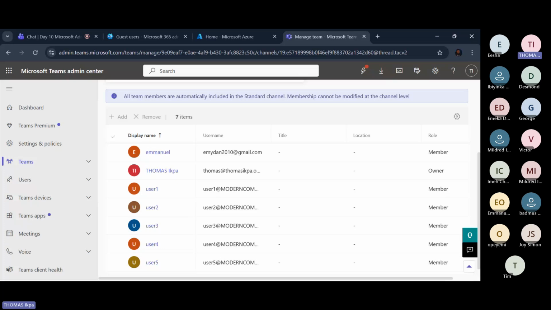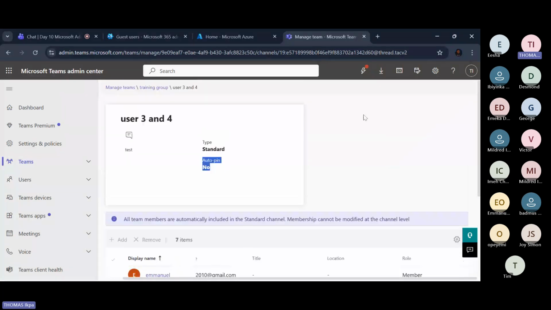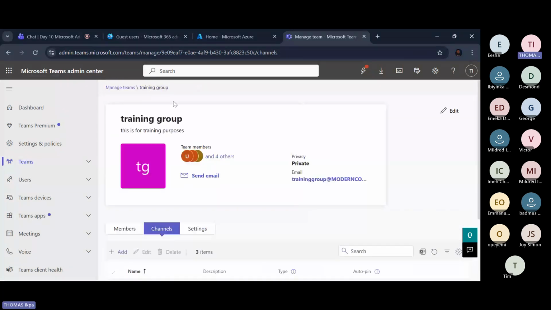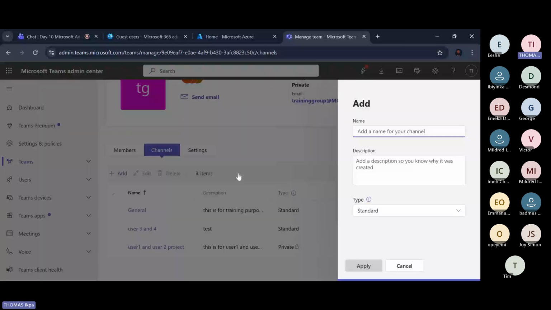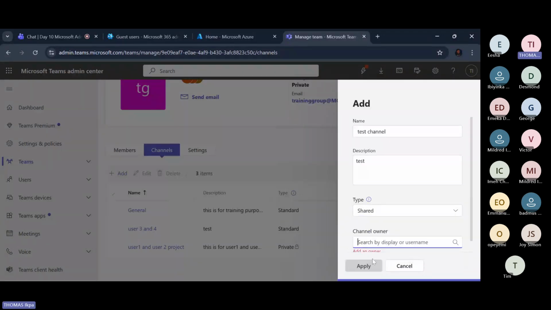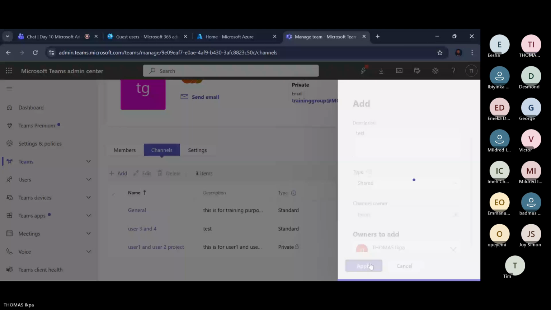Right? Now, let's create a shared one. And you try to add the external user. Let's see if it's going to work. Add. So let's create a shared. Thomas. So this is a shared channel.